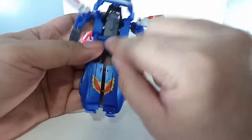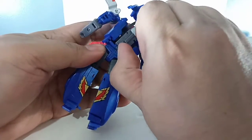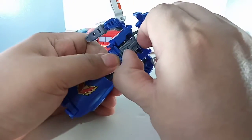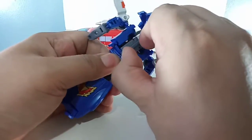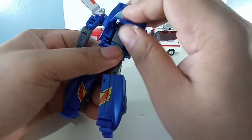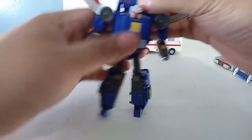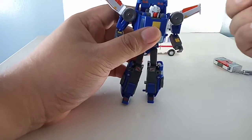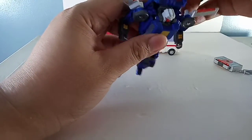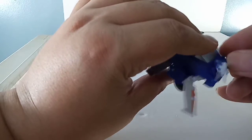So now we can push this all the way up. There you go. Push it all the way up so that the head can be exposed, and then you can bring this down. So another thing you want to do, just bring that section here and just peg this over here.